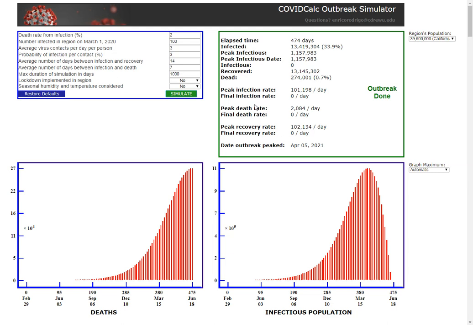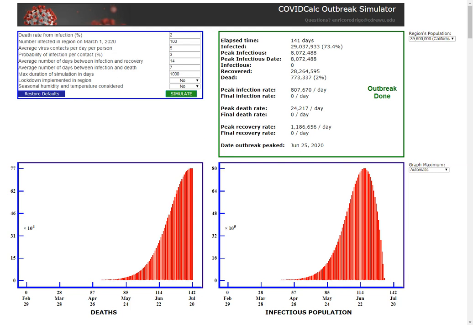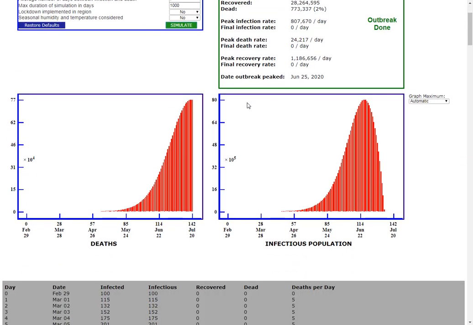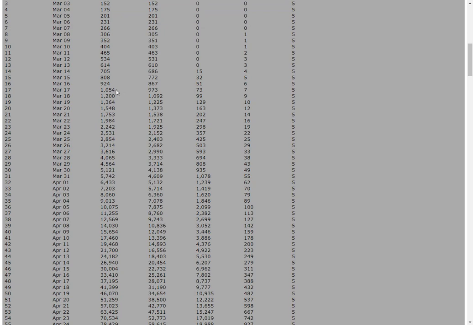So, is this simulation correct? Well, it's possible that it's an error. Is there any reason to believe that it might be correct? Well, let's go back to the case where we've done absolutely nothing, and let's look at the doubling rate. So here's 1,000 on March 17th. And let's see how long it takes to get to about 2,000 on the 22nd. So that's about 1, 2, 3, 4, 5 days, maybe 5.5 days. So the doubling time is about 5 to 5.5 days.